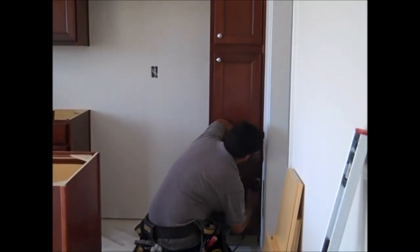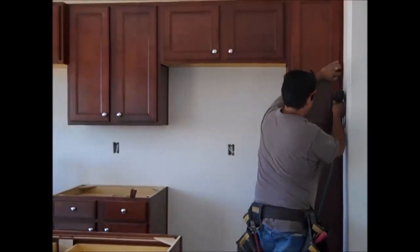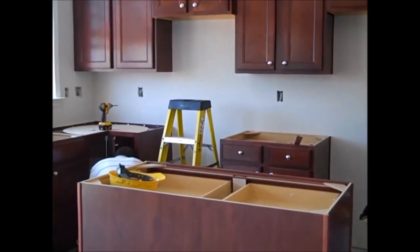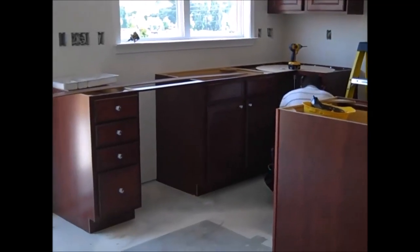Here he's putting the scribe on the face of the cabinet, that utility cabinet up against the wall. And the kitchen is really coming along. The scribe molding on the face is recessed down just a little bit on where that face mount crown will be, and here is just the path of the crown molding that he will nail to the face of that cabinet.